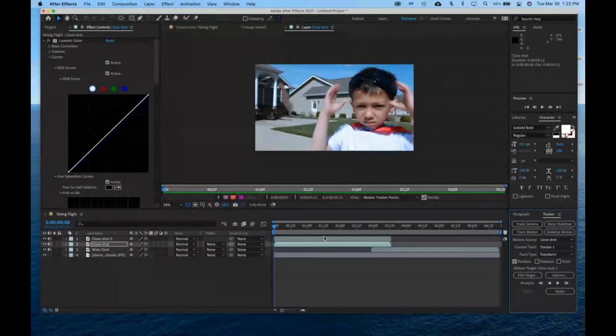So when I track the motion, okay, cool, I found these motion tracker points, right? Now, because I've turned this on, I want to change a couple different things in my settings here. I want to not just track position, I want to track rotation and scaling, because I know this footage has some issues with not being shot on a tripod. Now I'm going to play around with setting these boxes. This was a little bit trickier for mine.